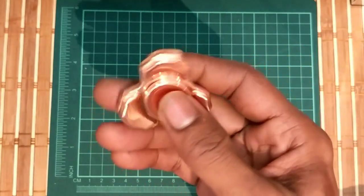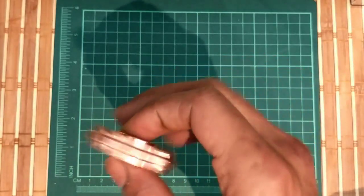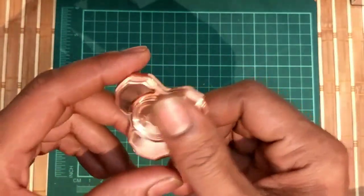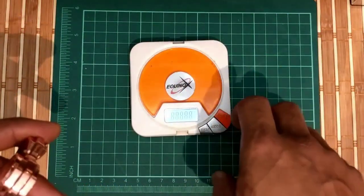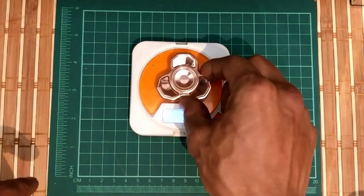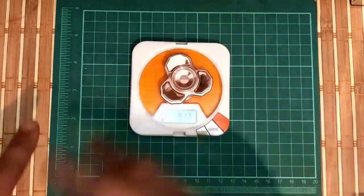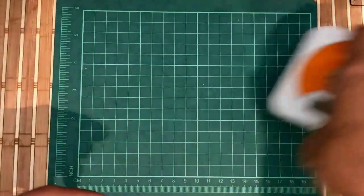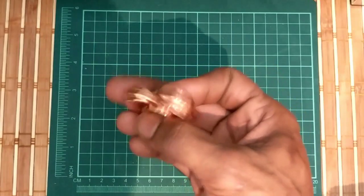Let's go over the specs on it real quick, and then we'll talk a little bit about how I feel about it. So it comes in at 91.4 grams. You know what? We'll take out the scale for those non-believers, for those people that have issues trusting. Oh, I say that it's 91.3 grams. See, my scale is sketchy sometimes. It goes up and down. But trust me, it's 91.4 grams, 91.3, 91.5, anywhere around there.